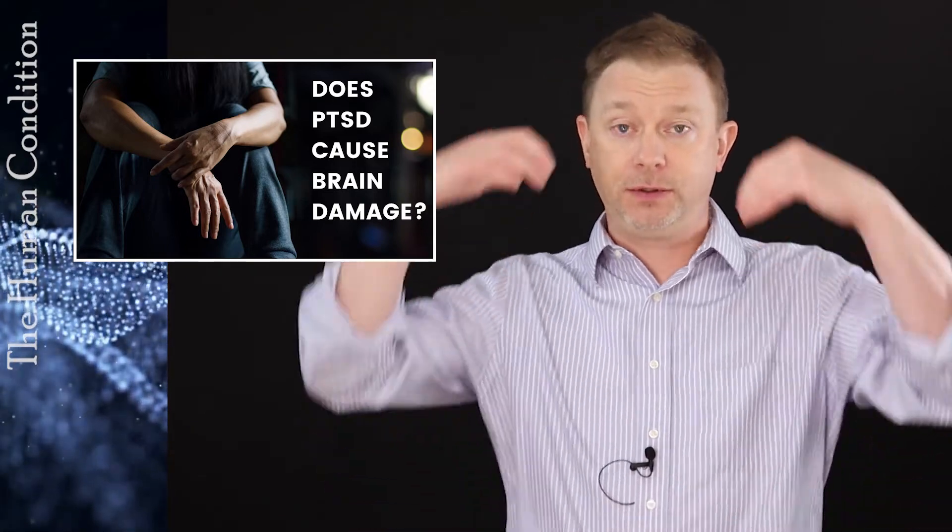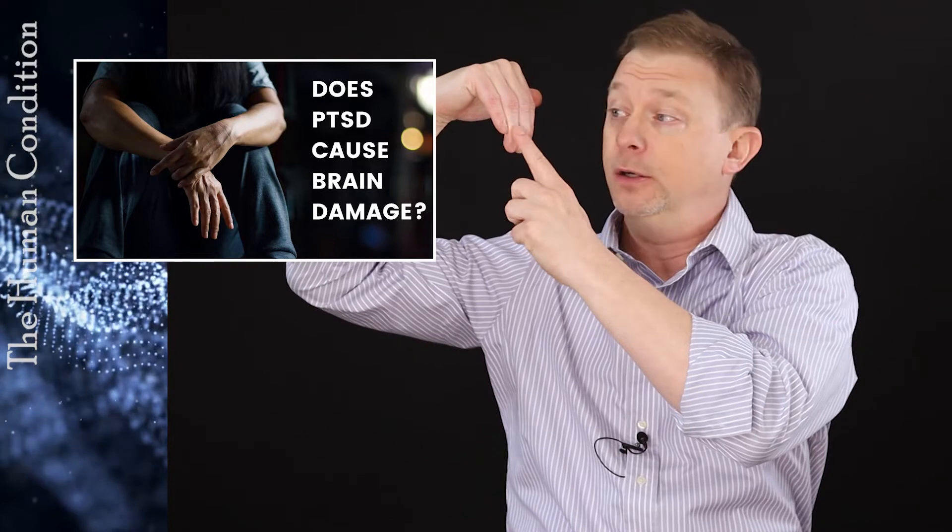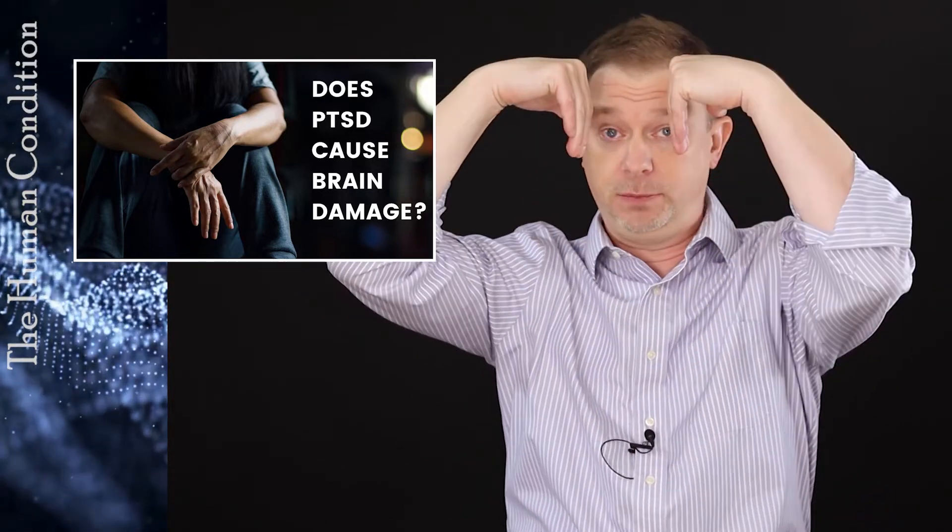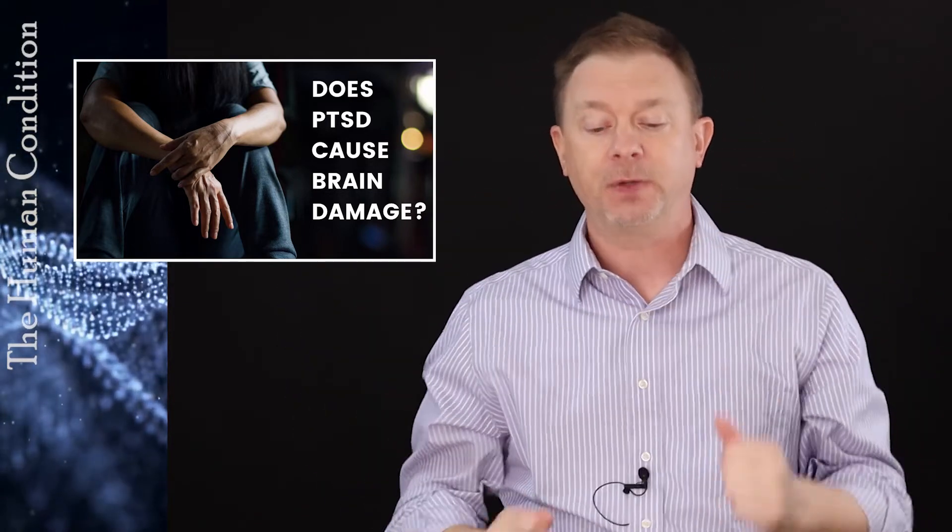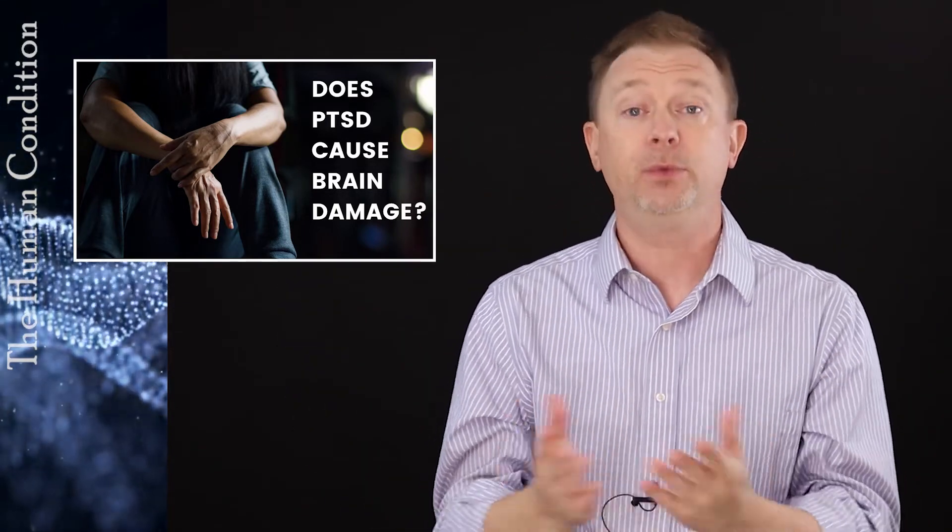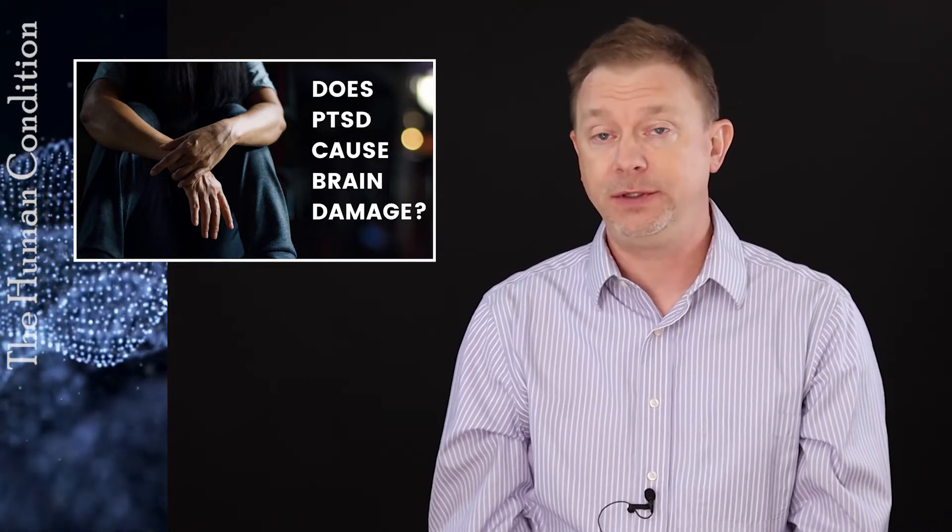Those are the parts of the brain where if you took the hemispheres, which look like this, and you split them apart, and you looked right in here, you would see this lower part of this flat wall of the hemisphere is the anterior, middle, and posterior cingulate on each side. And so that is the area that we look at when we try to figure out what's gone wrong with a lot of these emotional problems.